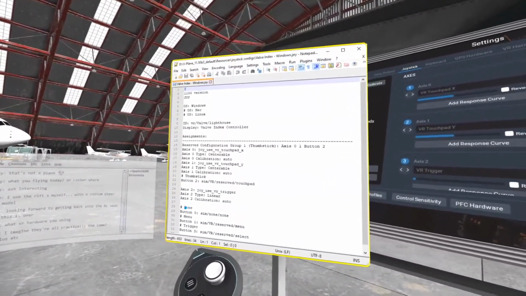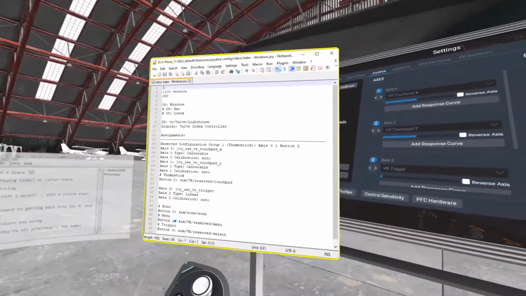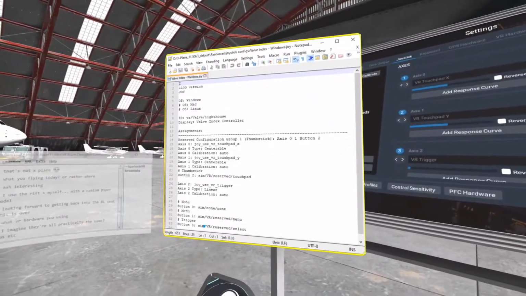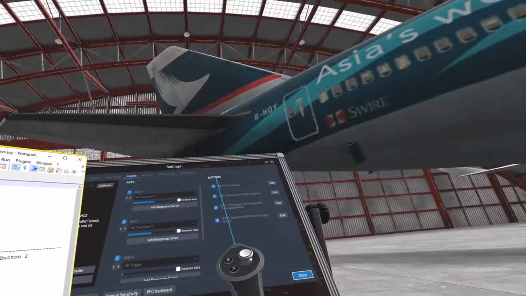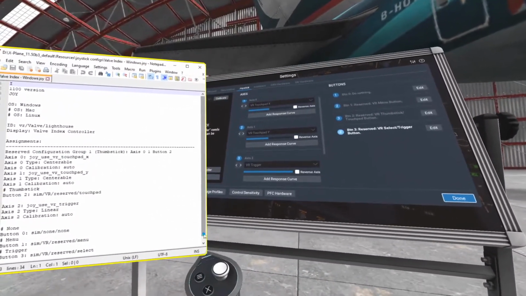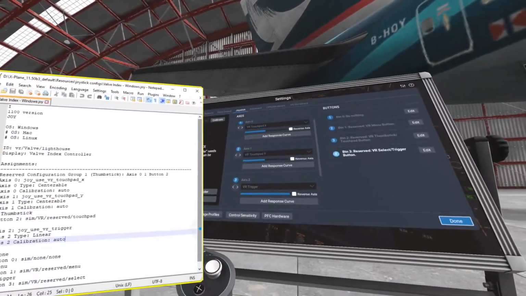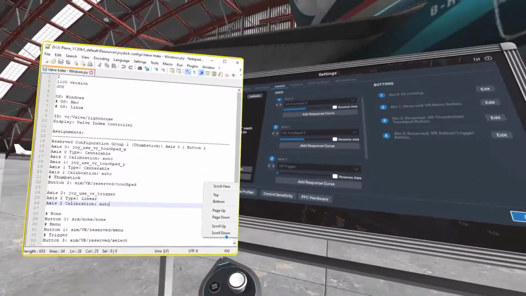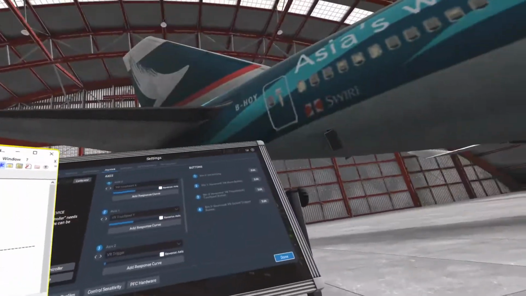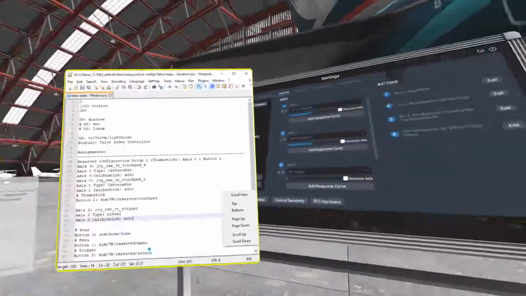So the first button is none. Button 1 is reserved for the reserve menu. Button 3. So button 1, button 3. There should be a button 2 here too. Let me see if I can. I'm not sure. 0, 1, 3. Reserve, trigger, select.